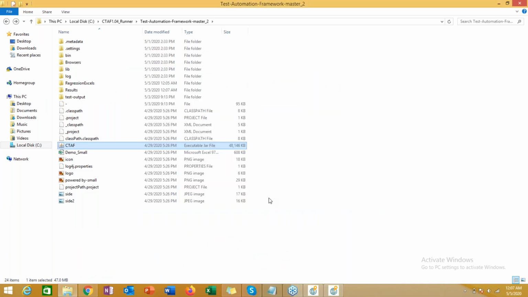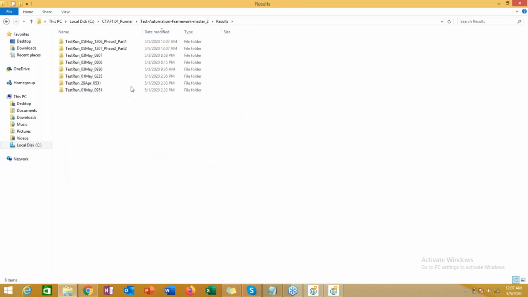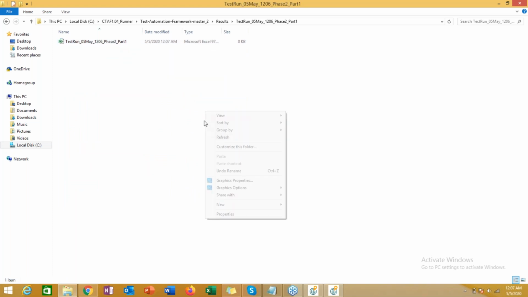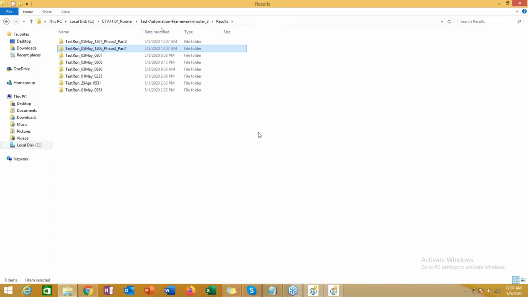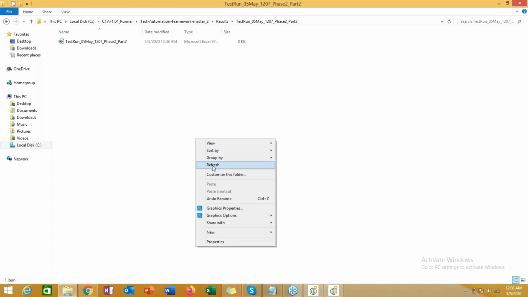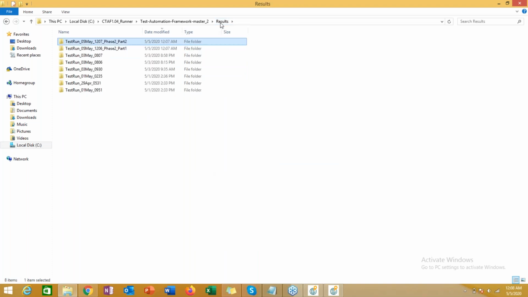So let's go to our results folder. Meanwhile, it will create those 2 subfolders for us and start putting things into them. So this will take some time, so we will not open this Excel while it's getting updated. Let's go back to the results page. I think it should not actually take too long. It'll get the process started now. If you don't let your computer sleep and all that, I think it will be fine for us. In the morning, we'll have the results, at least one version.